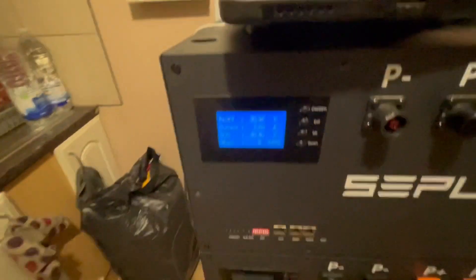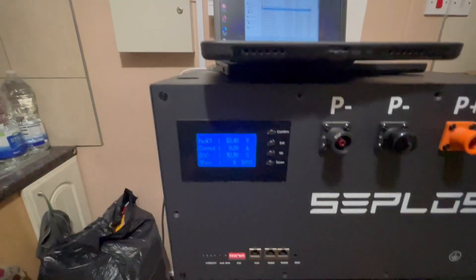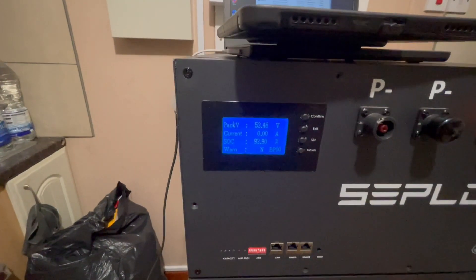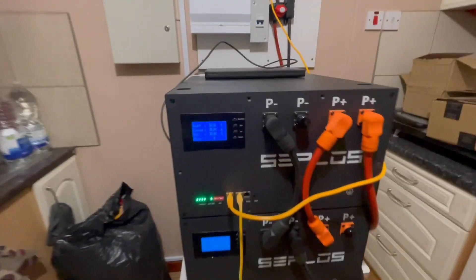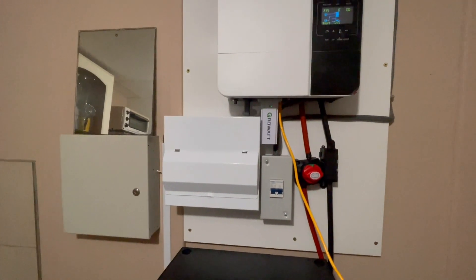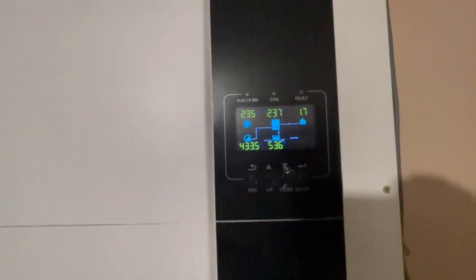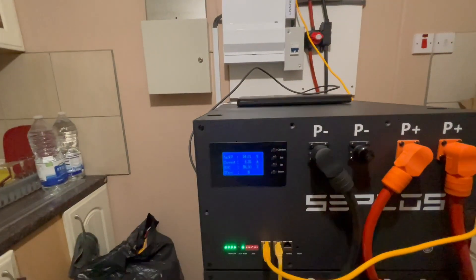So that's it, jobs done. I just thought I'd do a little video on updating the screens to Bluetooth - makes things a little bit easier to mess about with the settings without a laptop. You can just sit down in the front room. It's all back up and running again, getting charged. Switched the inverter back on - there we go, the big thud - back on solar, happy days, getting those amps in on each battery.